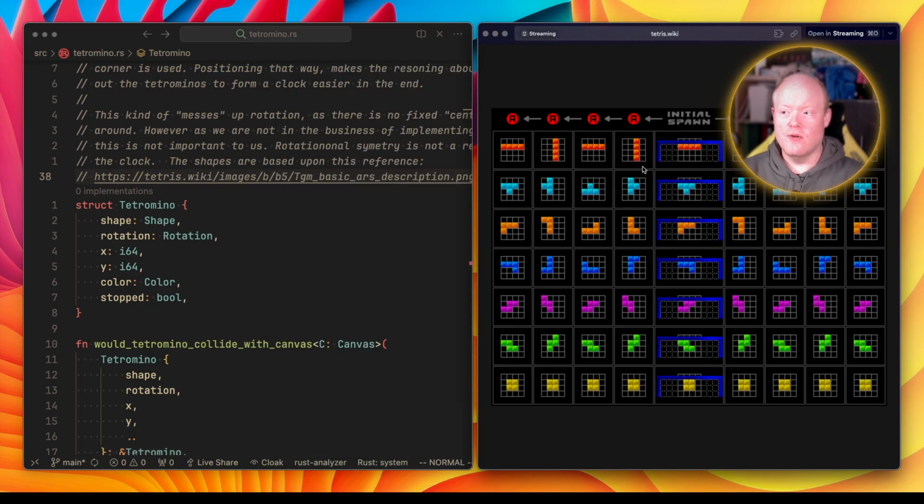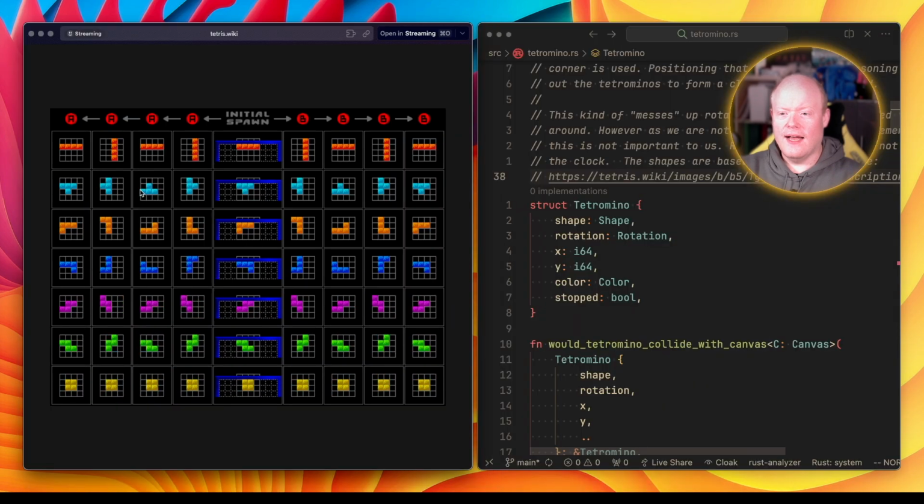Let me quickly show you this one. I used this document here, which I found online, to implement all of those different rotation angles. So this is the document. It is linked in the source code if you are interested in it, which has all of the different rotations. So this is the 0 degrees, the no rotation, this is 90 degrees, this is 180, 270, and this is then 0 again.